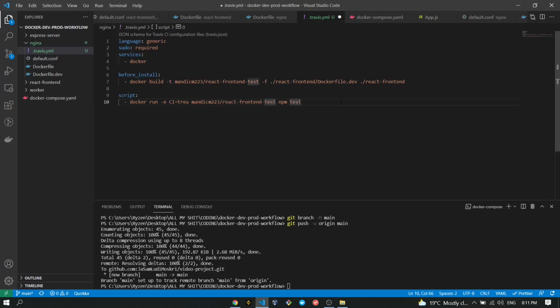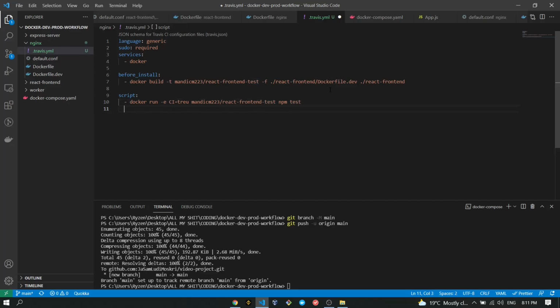That command is by default set on React application for running tests inside a container. So basically, in this part of our Travis configuration, we are building the image from Dockerfile.dev, and if that image is successfully tested in here, we're going to continue to do the tasks that we say to our Travis.